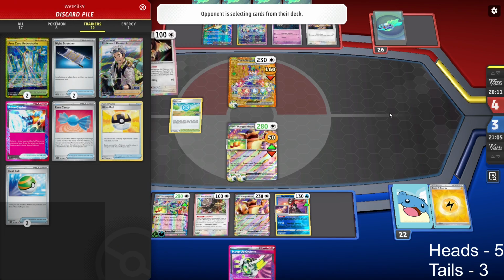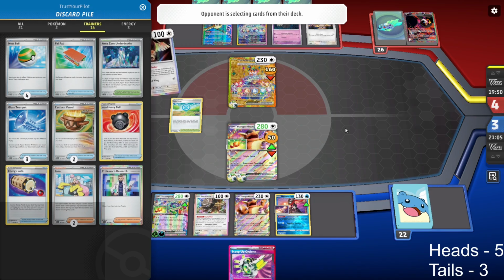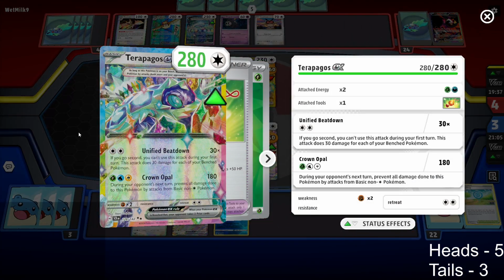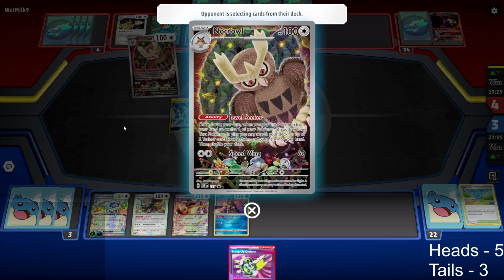Are they... No, they're probably not out of Area 0 unless they prized one. Unless they're playing 3 and they prized one. I personally don't play Night Stretcher. I don't play Night Stretcher in any of my Kangaskhan decks. I am heavily contemplating swapping out Super Rod for Night Stretcher just because it seems like that's the optimal way of doing things. And I've also found that Area 0 itself isn't great. I think one copy of Area 0, just so you have the option of attacking with Terapagos, is good. But this is a Kangaskhan deck. If you're using Unified Beatdown, things are not going well. You want to be using either Crown Opal or Incessant Punching. That's it. Nothing else. And they got the busted promo Noctowl there.